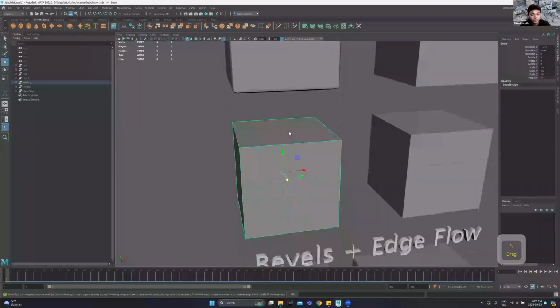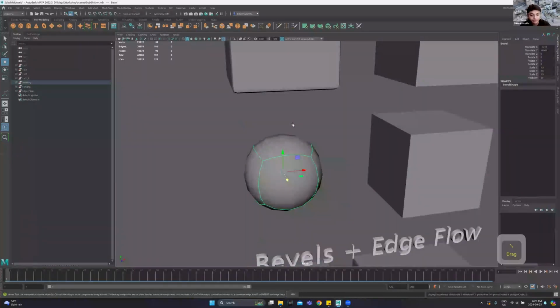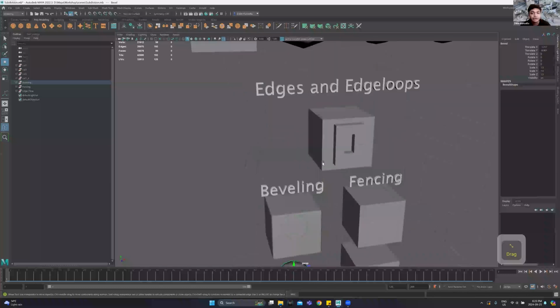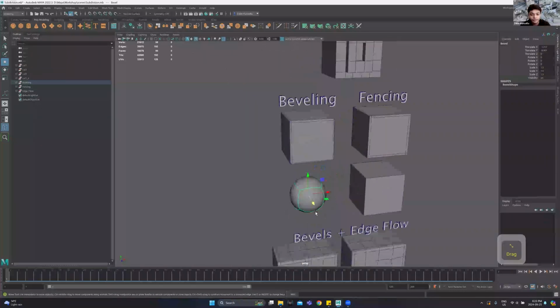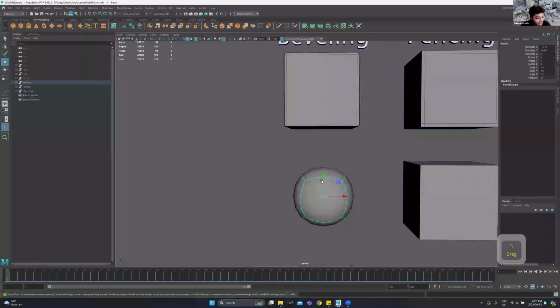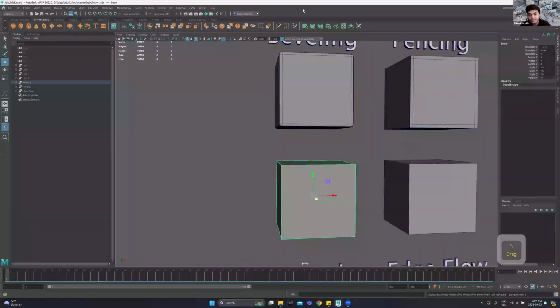Here, when I have my cube and I press 3, just like we saw earlier, it crumbles into a ball, right? And you must have been like, he's using a cube. Why is it crumbling into a ball? The reason behind it is because I do not have enough edge loops, right? As I said, edge loops are necessary to define form. And by adding them, I am going to be able to get that form.